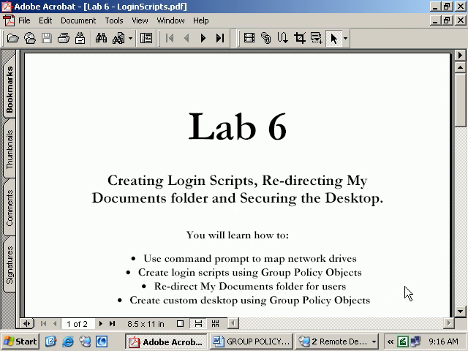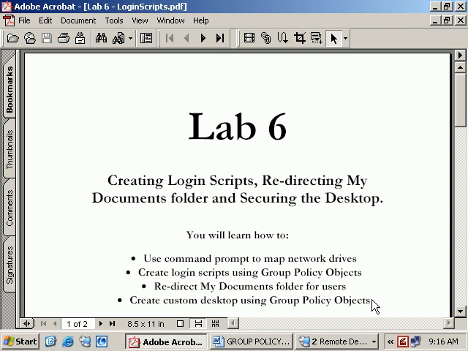And then finally, we'll create custom desktop settings where you will control exactly what the users can or cannot do on the desktop. For example, you will control whether they can go to the control panel and make changes out there, whether they can change the display, whether they can change the screensaver, or if they can even use the help command on the Windows XP desktop. So you have complete control over how to maintain the desktop for the clients, and you can also provide uniformity for your network in this manner.